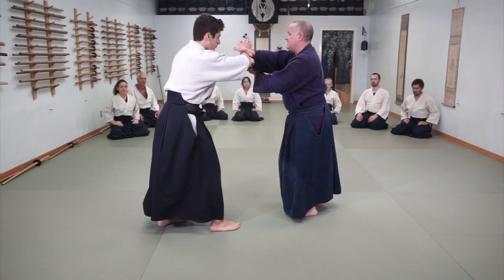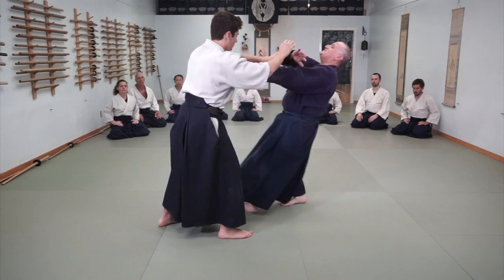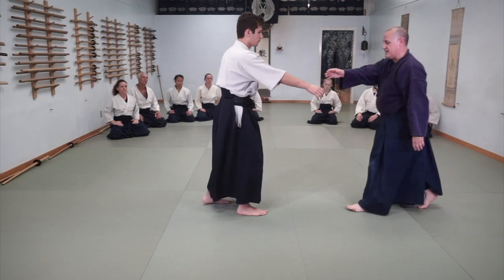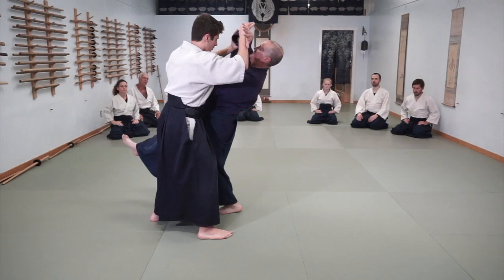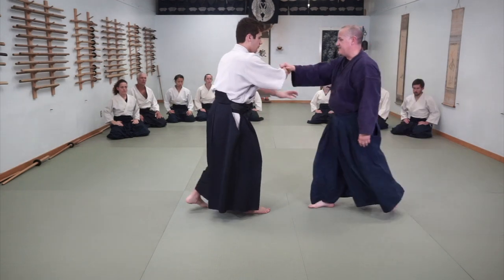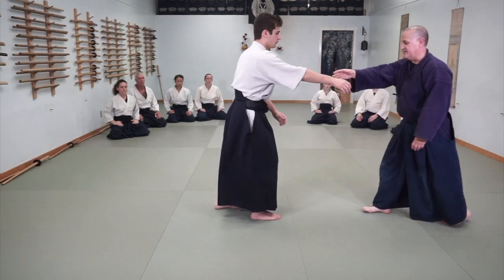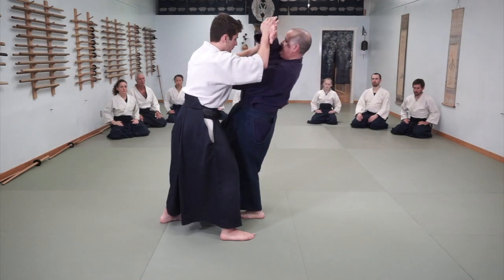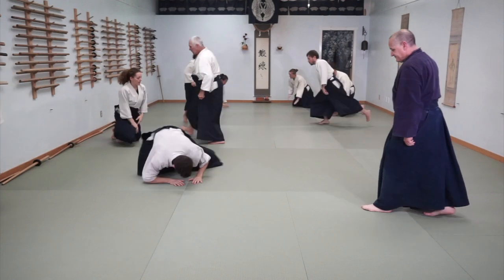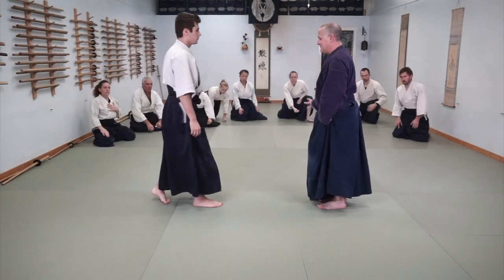Just keep walking, and you'll see it's going to be the outside leg that comes up because of the cross lateral check. Don't pull your center out of the technique. Experience the head and foot relationship. Okay, try it. We're getting to Ikkyo.